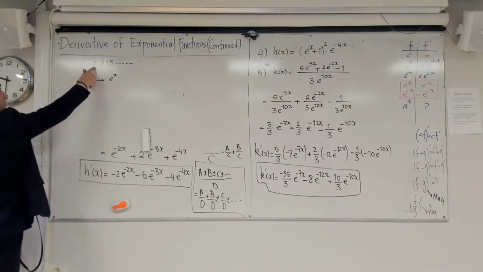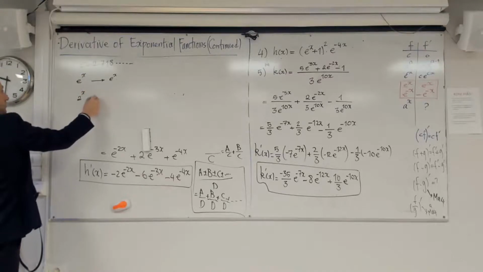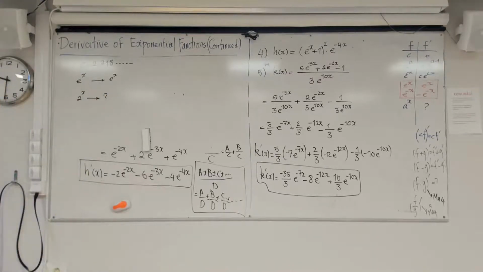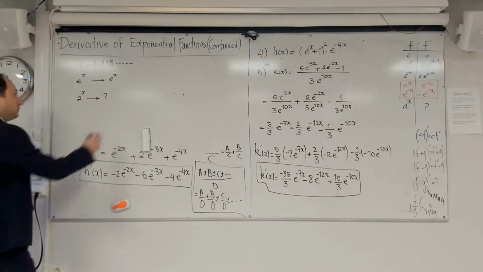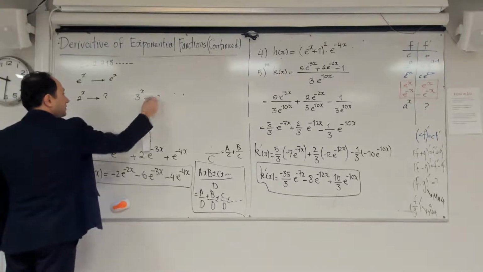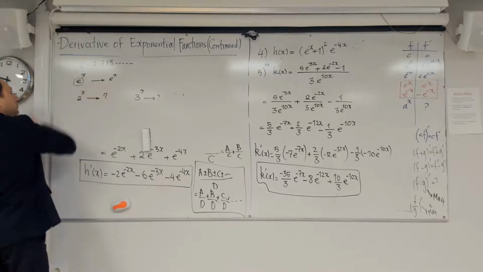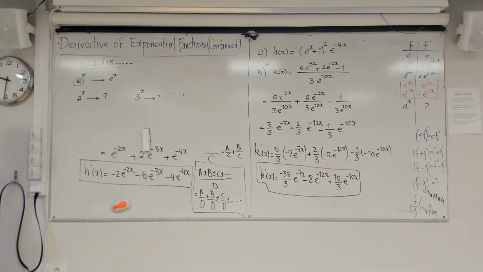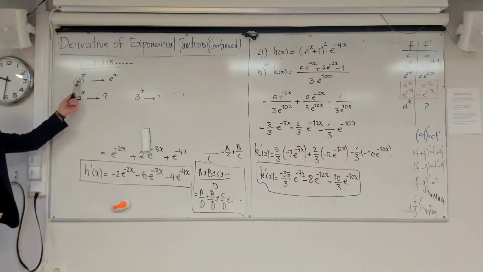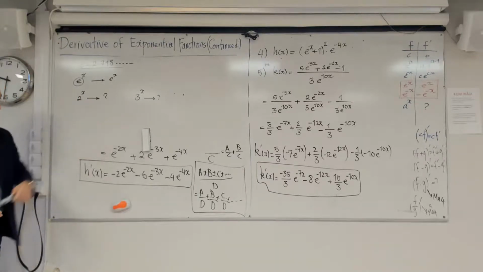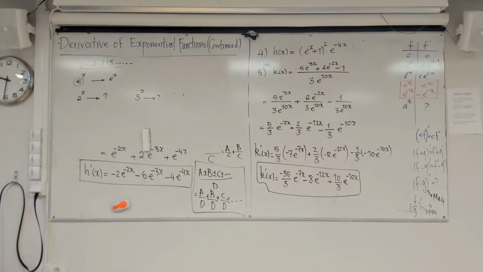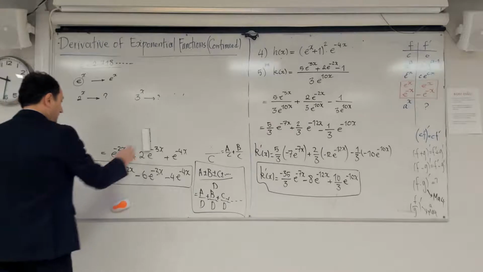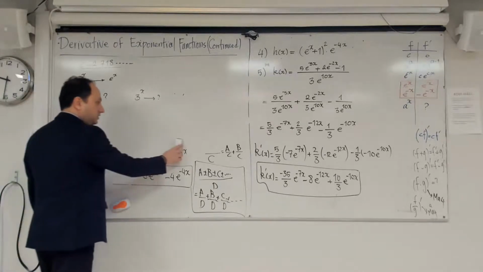But now, if I change this number to 2, what would be the answer? This we don't know yet. What would be the derivative of 2 to power x? We don't know. What would be the derivative of 3 to power x? We don't know. You see, only if this base is this very particular number, we know that its derivative is equal to itself. But we still don't know what will happen for the derivative of these functions if I change this to another function. So this is the question that we want to answer. But this is not that straight that we can answer it, okay? We have to go through a little bit of revision of Math 2C about logarithm, okay?